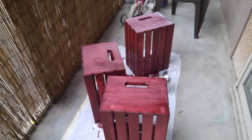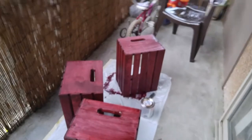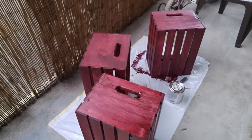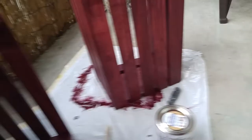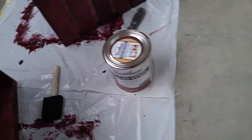So everything is drying. In a while, I went back to get more materials for the bottom. And once this is complete, it's going to look pretty sweet. It's going to look really, really nice. So this color here that we have is called Cabernet. Don't know if you can see it there.